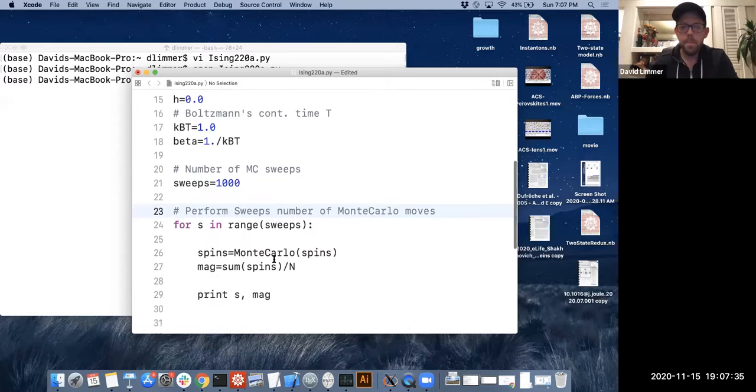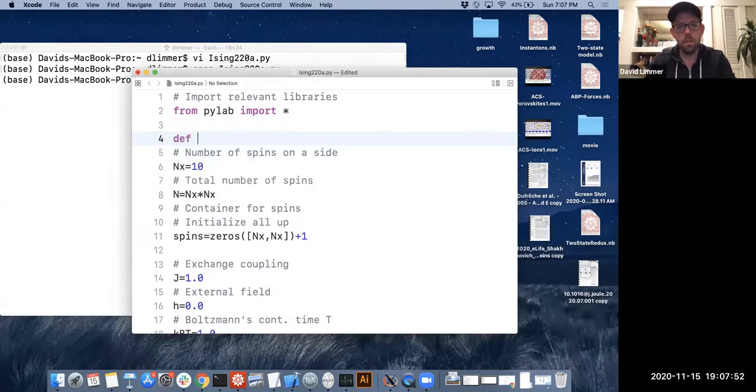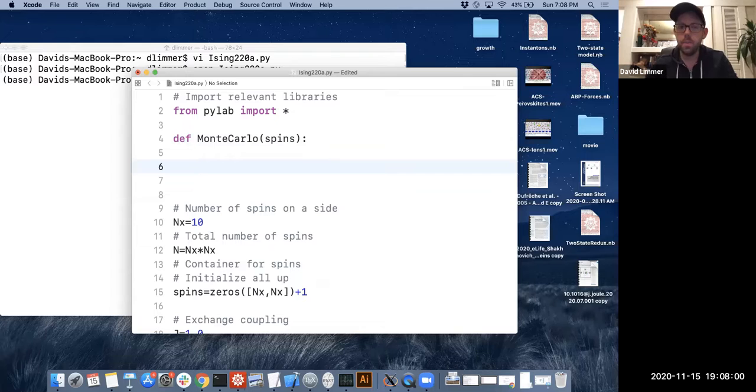Okay, so we've got everything set up. Now is the real meat of the algorithm. We need to define a function which performs this Metropolis Monte Carlo random walk that we discussed in the last lecture. So let's define a function which is Monte Carlo that takes in the spins. And what does it need to do?